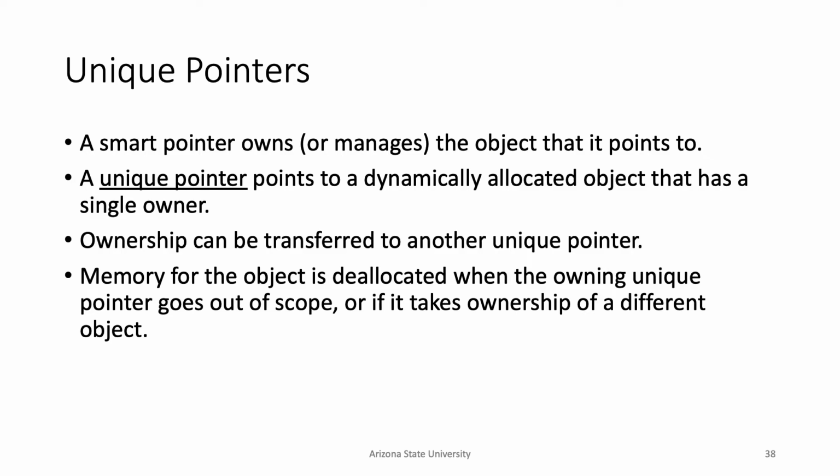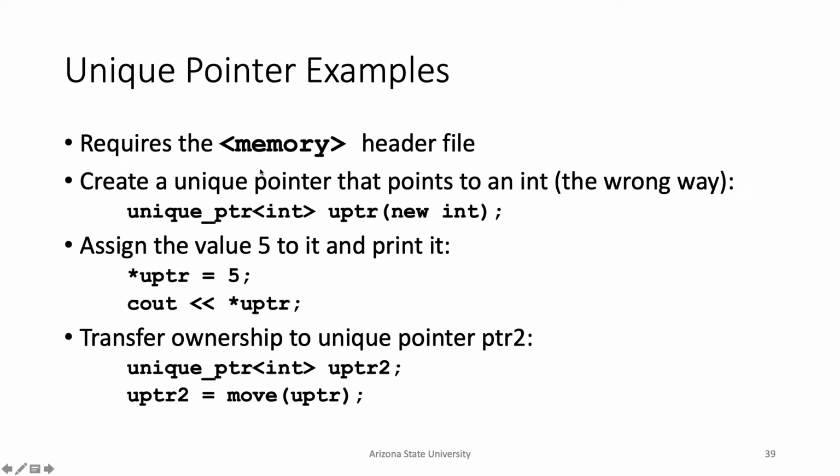So if this thing is a unique pointer for this memory address, then I can reassign the pointer to go to some other pointer to this object, and then I can't use the original one anymore. That may be good in some circumstances, like if I'm returning from a function. I had a unique pointer up here, but then I'm using a unique pointer as the result, then I may need to reassign as necessary. So when the pointer goes out of scope, or if it takes the ownership of a different object, the destructor is called as necessary. So here's an example.